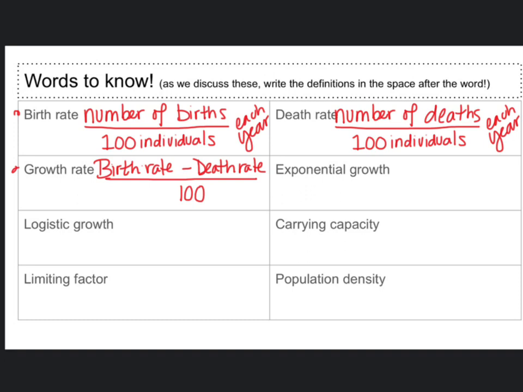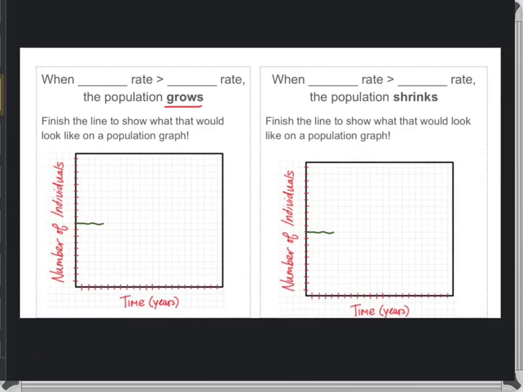Okay, now let's think about a few things. What would it take for the population to grow? Which rate would have to be higher, birth rate or death rate? You got it firmly in mind? Okay. When the birth rate is higher than the death rate, we see a population that is growing. What does that look like? Well, it looks like this, or it looks like this, or it can even look like this. It doesn't matter how fast that line is going up, but the number of individuals in the population is increasing over time. Obviously, the slope of this line tells us how fast it's increasing. A is very rapid growth, B is sort of medium growth, and C, that's our slow but steady.